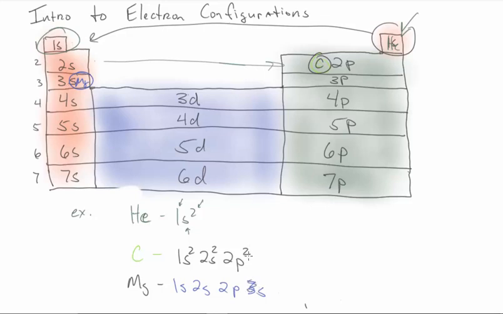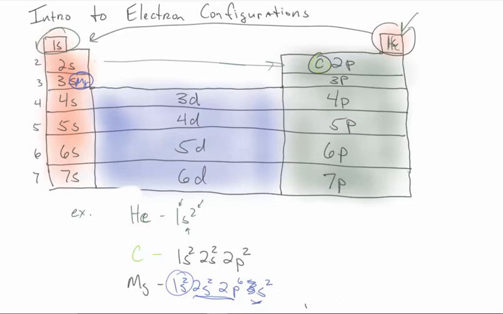So I go to 2s, and then I go to 2p, and after 2p, I'm in 3s, and that's where my element's at. Notice it's the second one over in 3s, so I would go 2. Well, I go back and fill up everything before it. Well, the P holds 6, the S holds 2, the S holds 2. And so that's my electron configuration. That tells me what energy levels, how many electrons are in the first energy level, how many electrons are in the second energy level, how many electrons are in the third energy level. It tells me where they are all at.